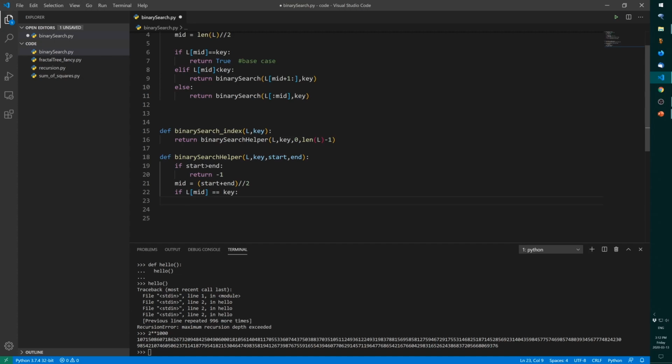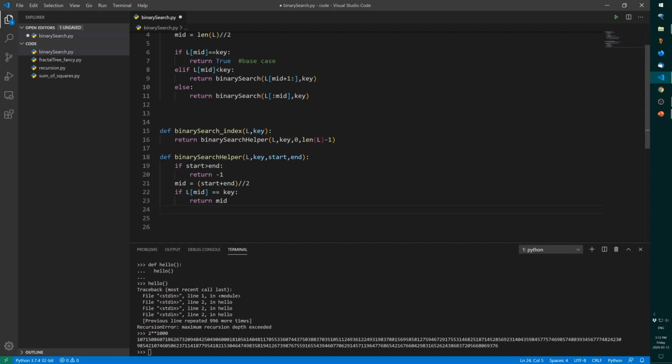But now notice mid here is the actual location of that item in the original list, because the list itself is not going to change. So if we found the item at index mid, then that's where it is. We don't have to do any calculations to figure out how we shrunk and sliced this list apart, so that when we're going back to the original list we have to make some sort of mapping. In this case, mid is where it is, so we return mid.